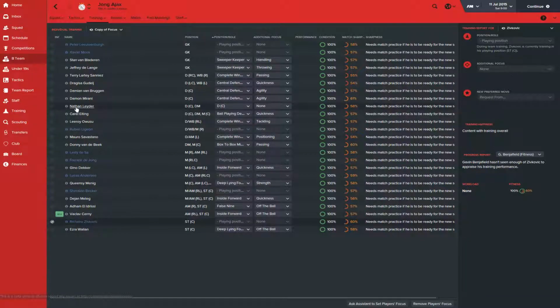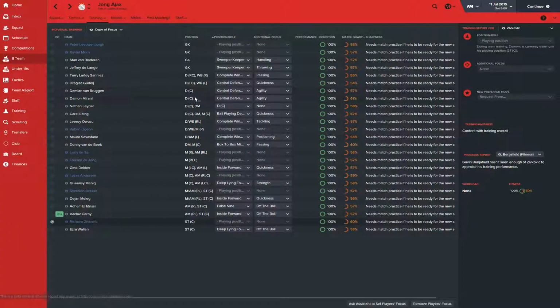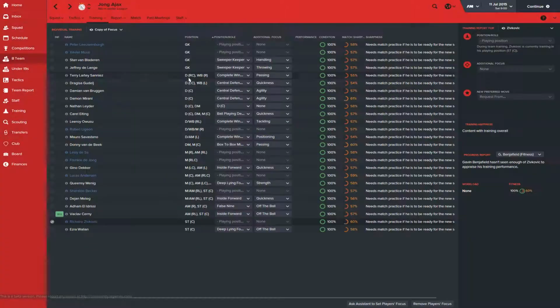So I've actually missed Nathan Lader here, I guess. So what we're going to do with him, let's do him now. Centre back, natural centre back, also natural at defensive mid. You actually could be a decent defensive mid. How many centre backs have we got? 1, 2. Also, Mr. Dragisa.